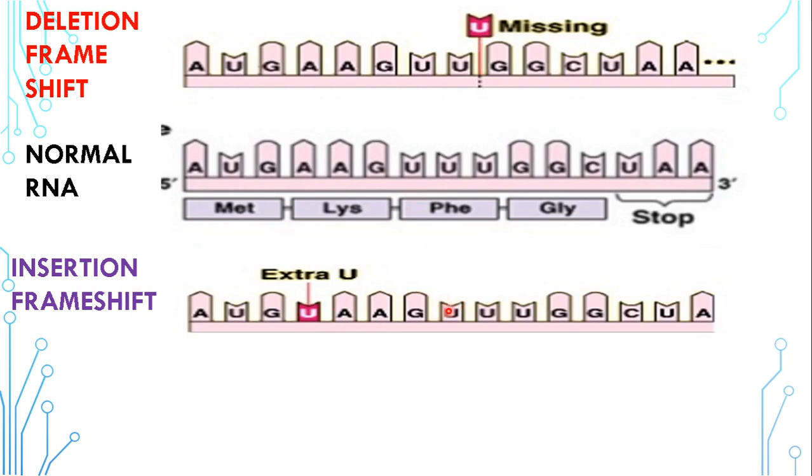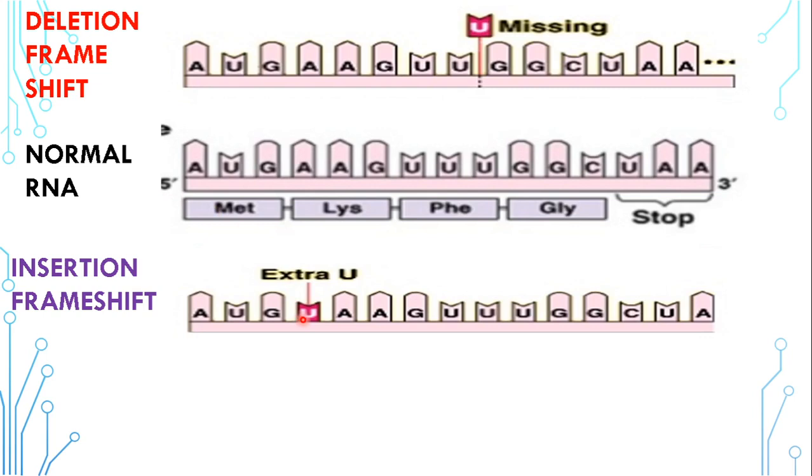Earlier there was nothing which was read as GUU. Earlier there was nothing which was read as UAA. Then again the next UGG. So everything shifts here. You can see here now C will be read with UA. So there is forward shifting of the bases of the reading frame or the triplet codon. So it will not form the same polypeptide as normally it should have.